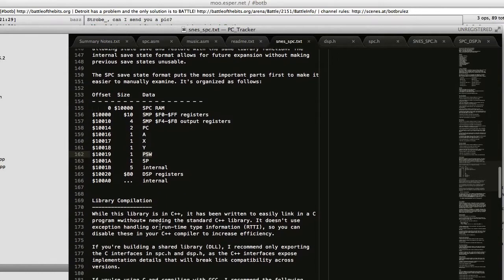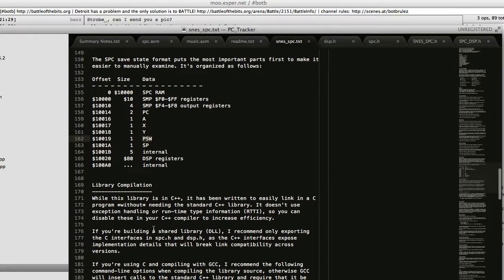And then next up is the library compilation. There are some good notes about how the library is written to link in a C program without needing the standard C++ library, and how it doesn't use exception handling or runtime type information, so you can disable these in your C++ compiler to increase efficiency.